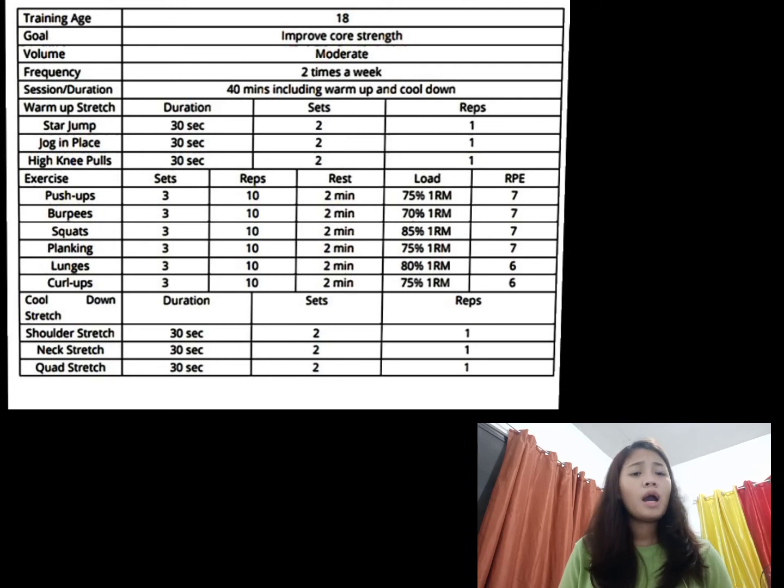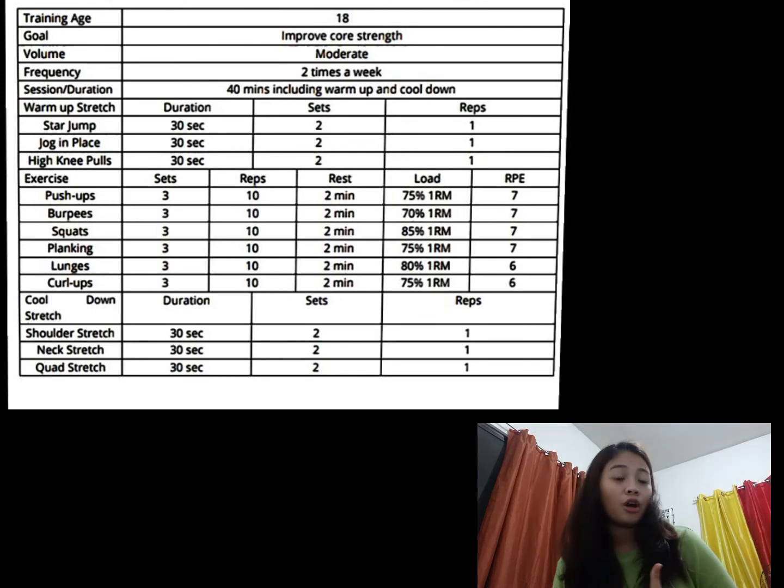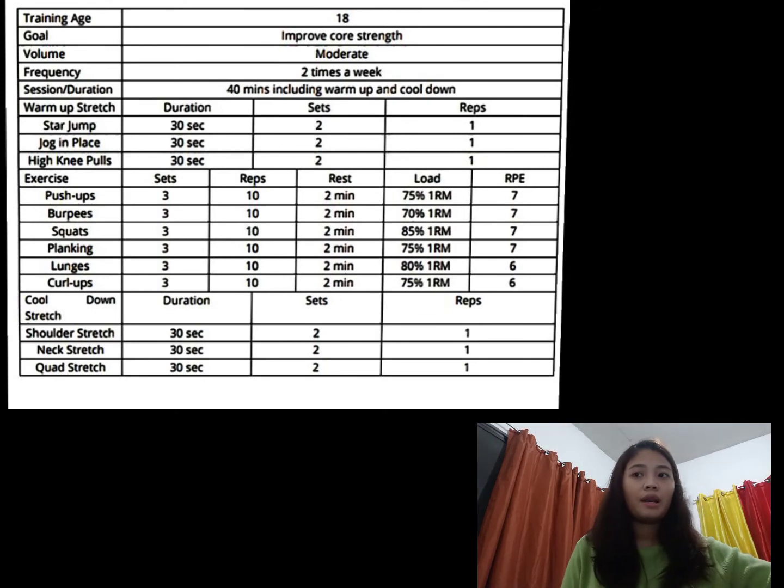Next, exercise. So I have here 6 exercises. So I chose push-ups, burpees, squats, planking, lunges, and curl-ups. Why I chose this? Because I already tried this from my previous year of doing workouts when it was still in the pandemic. It was last year when I decided to have a workout, because it was really a lockdown. So I planned to do workouts, and it didn't go well because I stopped. It was not that effective.